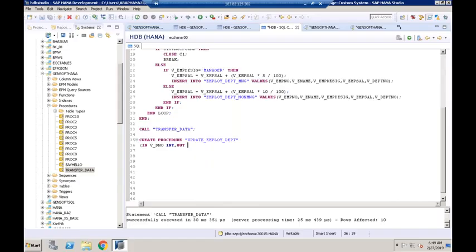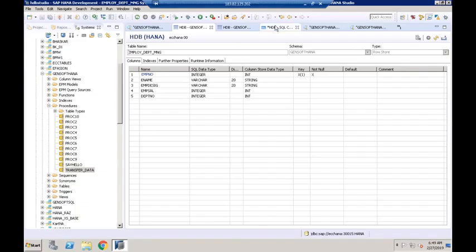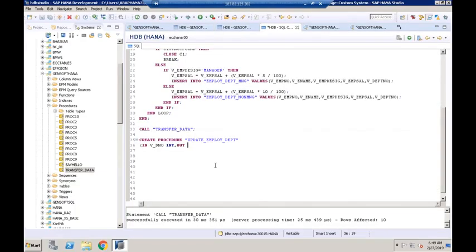Done. So I'll take an output parameter. Why am I taking an output parameter here? Because after updating the table, at the end I need to return that particular updated data. That's the reason I'm taking the output parameter. Out, I'll take an internal table. So I need to return that particular table structure. What is my table name? Employee underscore department. So this output parameter is of type database table. Done. Then I'll say begin.